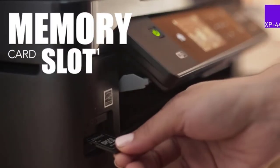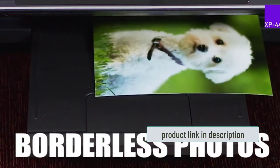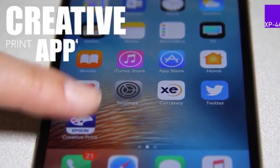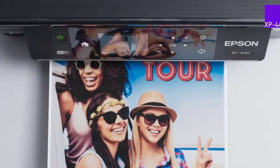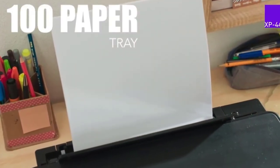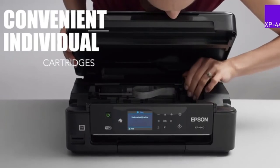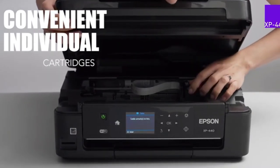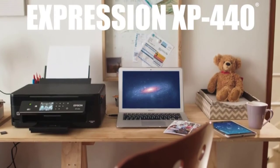The printer reduces ink costs as you only replace the cartridges that run out of ink, though it is only compatible with genuine Epson ink or cartridges. The printer allows you to edit and adjust prints through a single built-in memory card slot, and includes tools for photo restoration, red-eye removal, and more. The EasyPrint PhotoSkin software automatically scans to cloud and Facebook. The 100-sheet paper capacity means you reload paper less often, and the printing speed of 10 ppm for both color and black, while on the lower side, is offset by a maximum media size of 8.5 by 14 inches. It also produces sharp and vivid colors courtesy of a high print resolution of 5760 by 1440 dpi. You can also control the printer through your voice, as it works with Alexa.